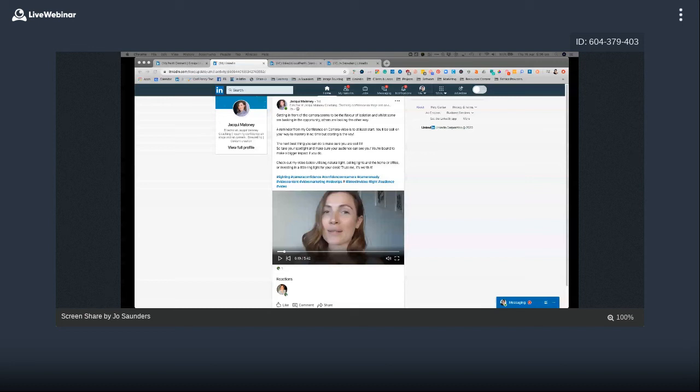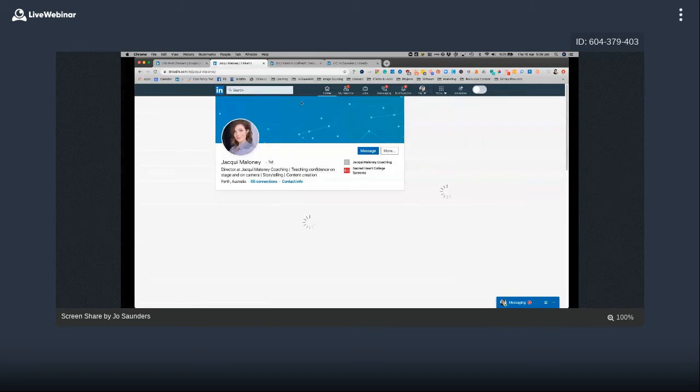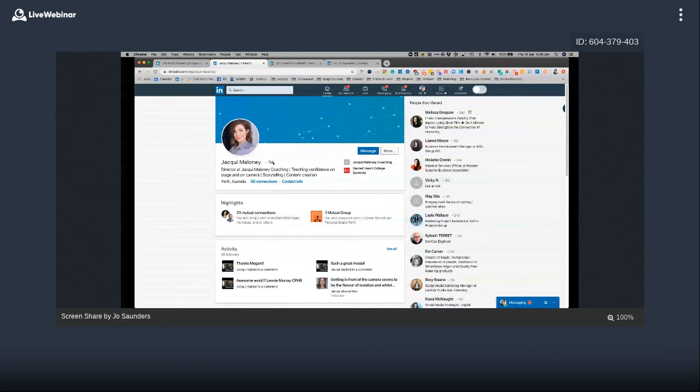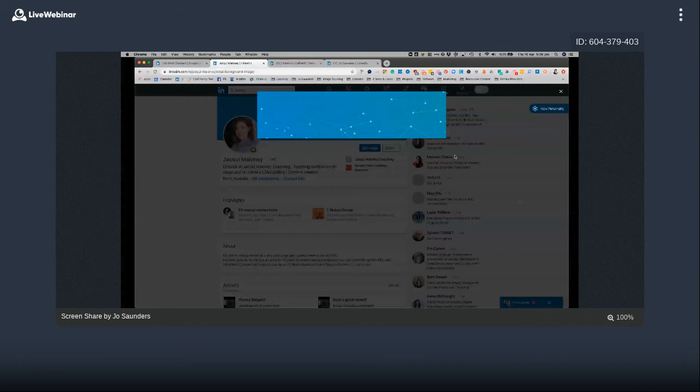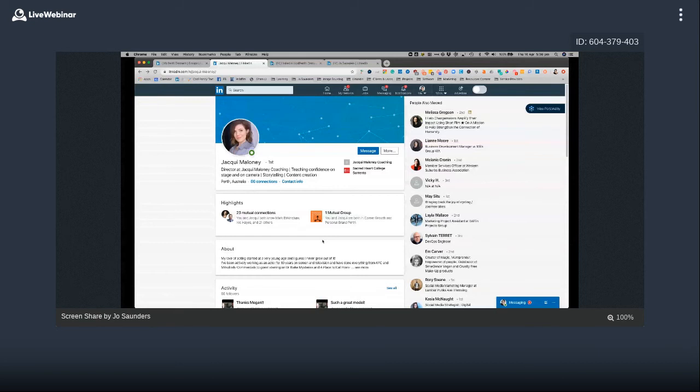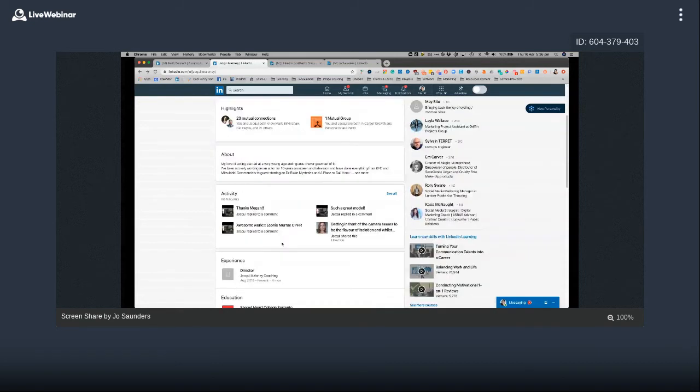Yeah. Now, if you want to look for her post, obviously you go into the search bar at the very top and search for her name. But if you go into someone's profile and you're looking for their content, you go into the articles and activity section. Now, it's going to be a bit laggy as it catches up here. But you can do this on desktop or mobile. And you'll scroll down to activity and, whoops, you won't click there because that's not what I wanted to do. And then you click see more and just have a look at their posts. So that's how you find that information. So we click see all up here and then have a look and you'll find all her posts there. And you can do that for anybody.